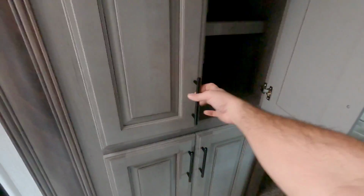You have more storage over here. I mean, check that out. That has to be 2 feet deep at least. More storage down here. Plenty of place to put towels, toiletries, other things you might have.